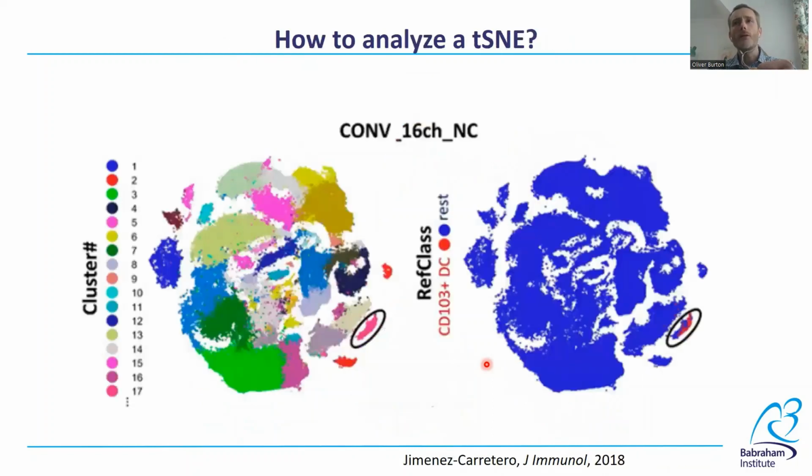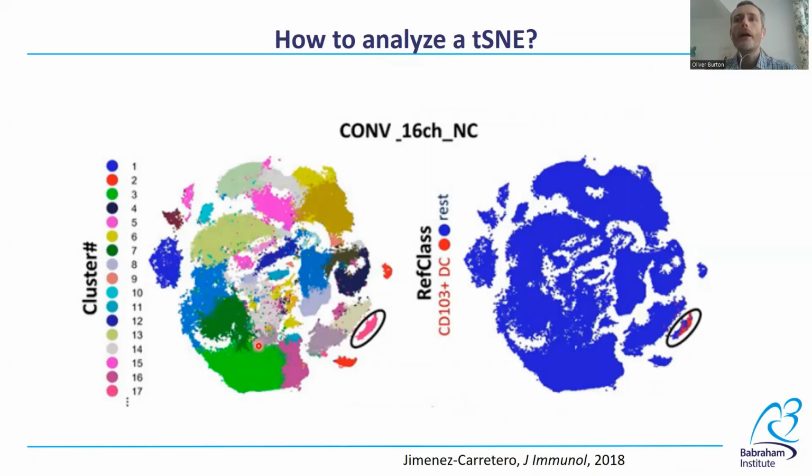Once we have a tSNE, what should we do with it? Should we just look at it and say, oh, this bit over here looks a little bit different? Maybe there's something interesting going on. We can draw some gates on it the way they've done in this example here. We can use some algorithms for clustering and plot those clusters on the tSNE, as they've also done here with these colors. Does any of this actually use the tSNE coordinates, though?